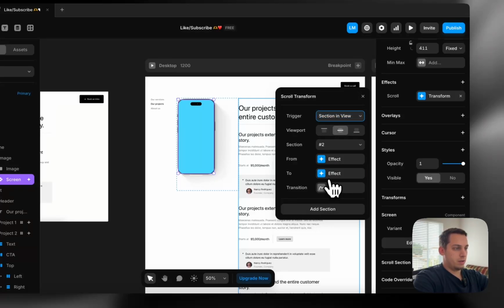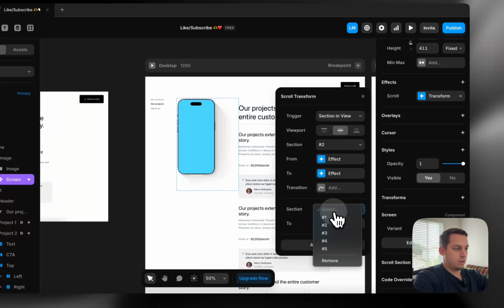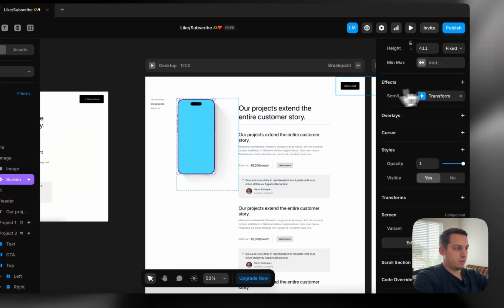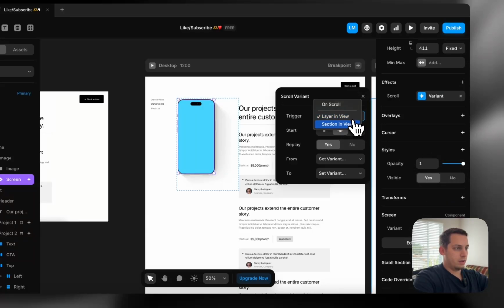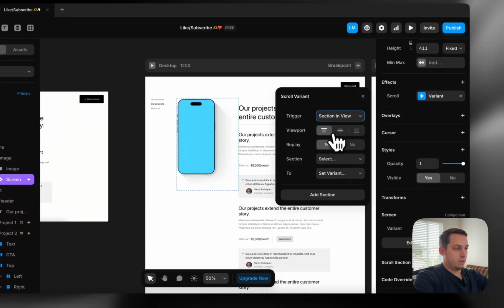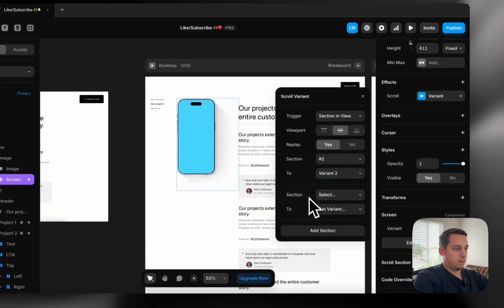But how can we change it so it won't be a scroll transform, it would be a scroll variant. So section and view, boom, from section 2 to variant 2, add section 3 to variant 3.